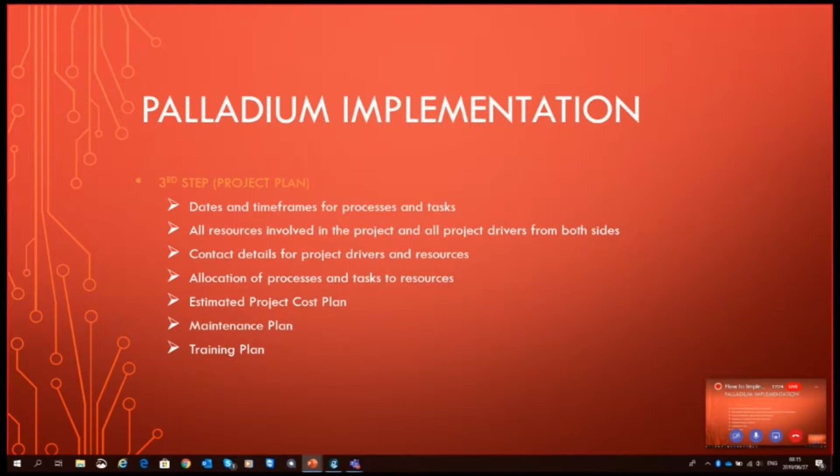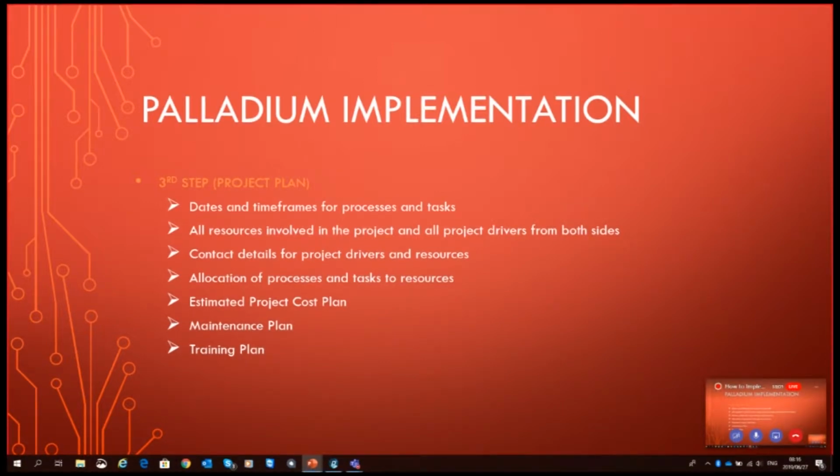Okay. We must have a maintenance plan in there as well, documented. In the maintenance plan, things that will be discussed would be if the client is going to be taking Palladium support from us, and how they are going to be handling consulting moving forward. So this plan must also be documented in the project plan, so that when things like that happen in the future, we can always go back to the project plan and revert to what was discussed and put in the project plan based on the maintenance plan.